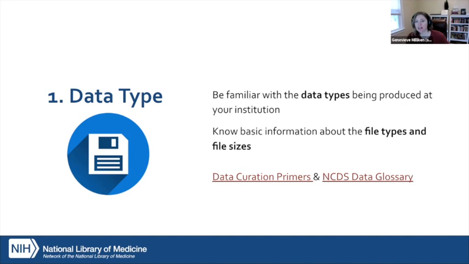Another thing to keep in mind is understanding the file types that are associated with the data type. So this could be bioimaging files or sequencing files, so a FASTQ file. And if you're unfamiliar with the data types, it may be helpful to check out something like the data curation primers. So these are really helpful documents that will help you understand and open a particular file type, and it gives you some information as well as the steps to curate a data set if you need to. There's a bunch of primers, but they have ones on neuroimaging files, clinical data, GIS, things like that.